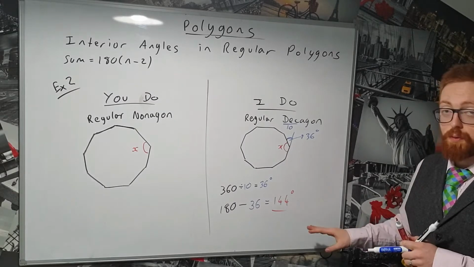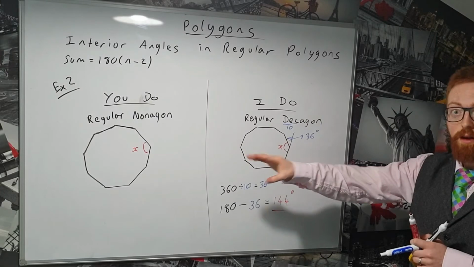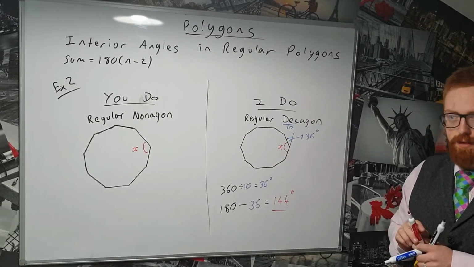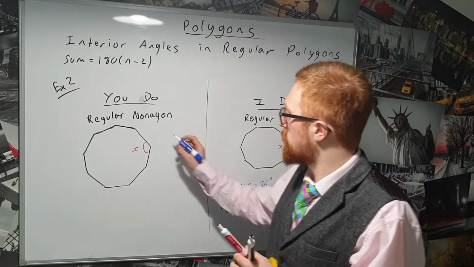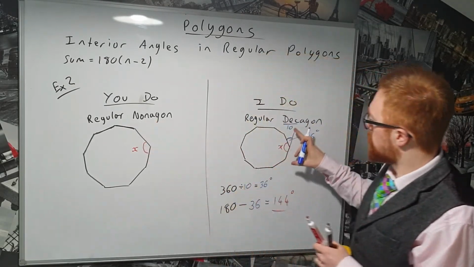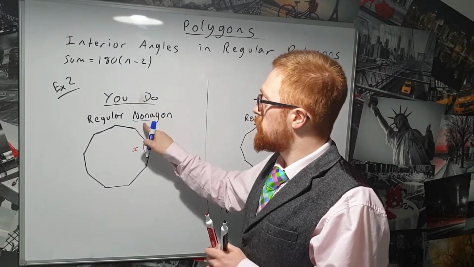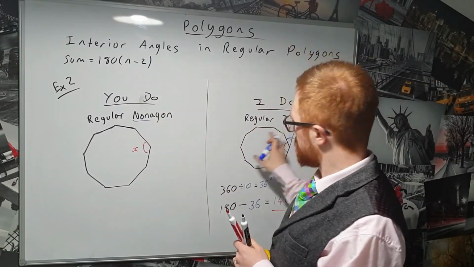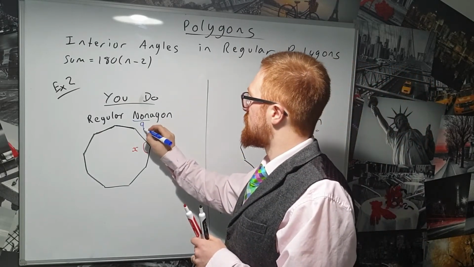Okay, so now's a good chance to pause the video if you've not quite managed to finish the nonagon, because I'll go through that in a few seconds. Okay, so hopefully you've had a chance to finish the nonagon. So the first thing we did was we worked out the number of sides. So a nonagon, unusual shape this one. It's not quite as common as the decagon, but a nonagon has 9 sides.